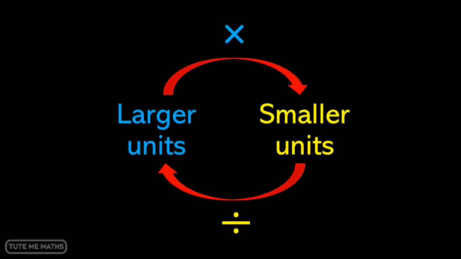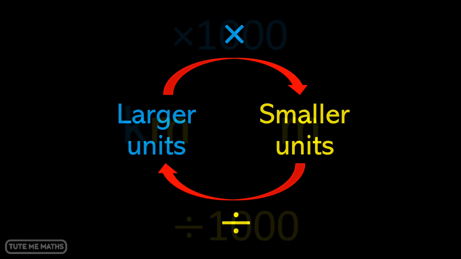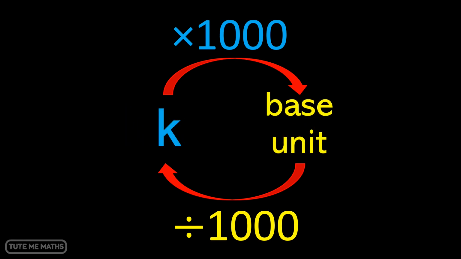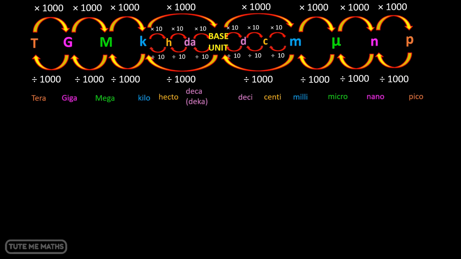Changing from kilometres to metres, we need to multiply by 1000 and drop the k. This applies to any base unit, which is the reason for the success of metric prefix notation. We are not changing the actual value of the measurement. 2 kilometres and 2000 metres, for example, are exactly the same distance.